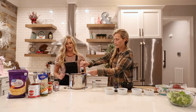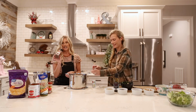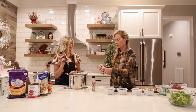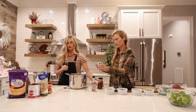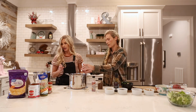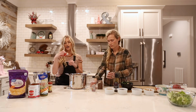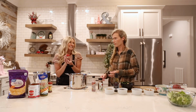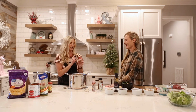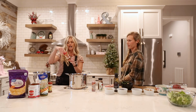You might have to get your notepad out during this. And then you use 2.5 tablespoons of chili powder. I should have let you do that before the liquid, I'm sorry. Oh, goodness. I'll have to get you another tablespoon, or we can do that later. Okay. So 2.5 tablespoons of chili powder. Then we are going to do 2 teaspoons of ground cumin. I don't know how to say this. So you use 2 teaspoons of ground cumin. And then you use 1 teaspoon of paprika.